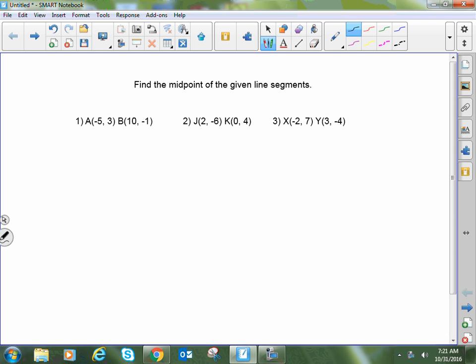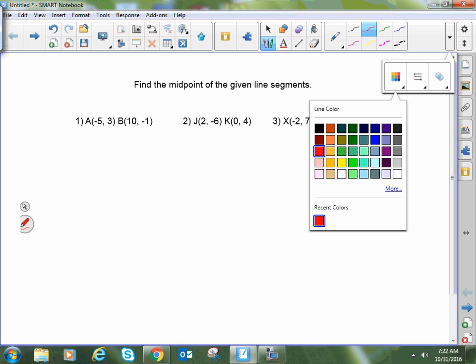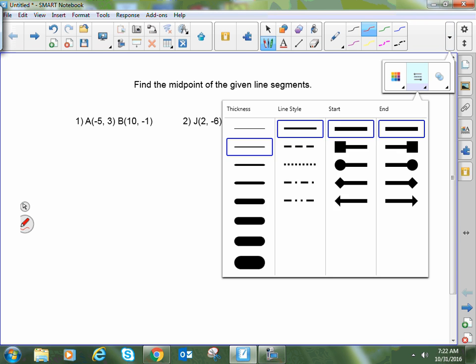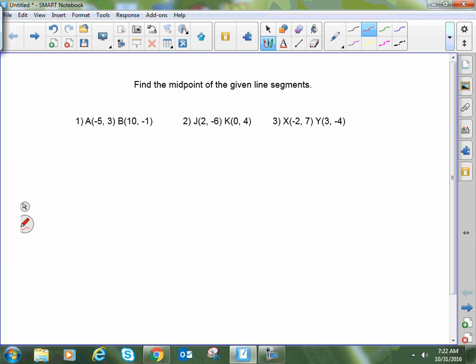Now, essentially there are two things that we will ask you to do with the midpoint formula. Obviously, given 2 points, where's the middle of the line segment that connects them? And secondly, if I give you an endpoint and a midpoint, can you find where the second endpoint would be using the midpoint formula? So let's go ahead and practice these real quick just to get our sea legs under us, so to speak.